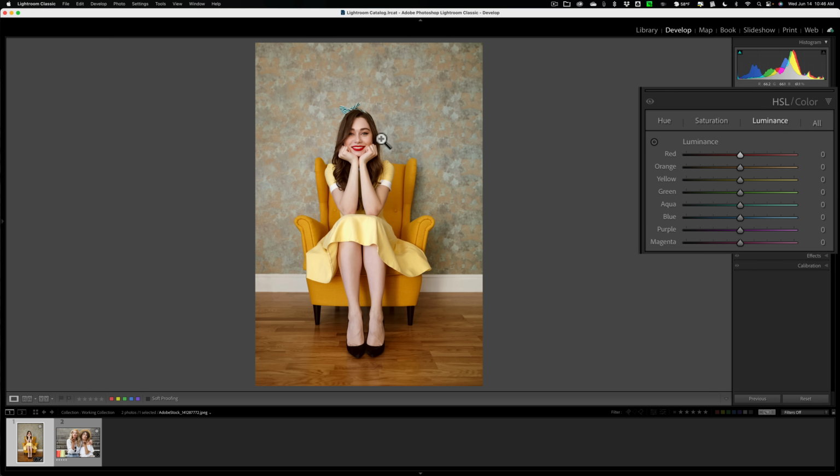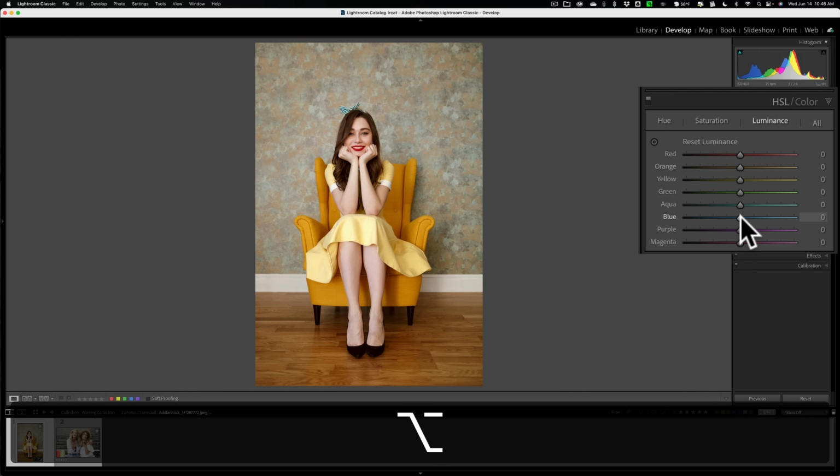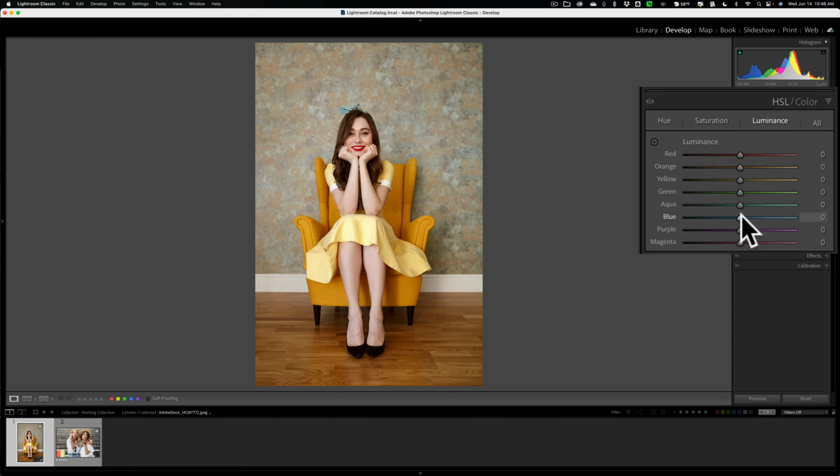Now for this image, just for demonstration purposes, I don't see any blue at all. So I go to the blue slider and hold that Alt Option key in and click, you'll see the entire image is now monochrome. So that I think is going to prove to be very useful. Quite often with big expansive landscapes, I'll start moving sliders around and I'm not really sure if I'm affecting a color that I'm not really focused on at the moment with my eyes, and I might be adversely affecting something in the image without realizing it. And this, I think, will help a lot.